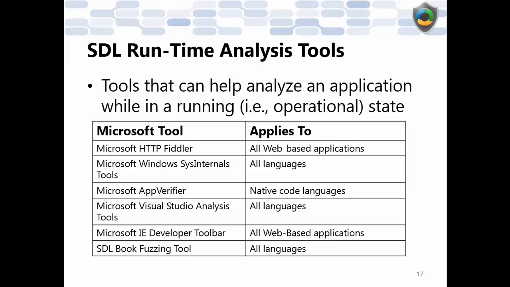Microsoft SDL book fuzzing tools. The SDL book companion has a CD with some simple fuzzing tools in it. It's unfortunate for me as far as that goes, because I've got the book. I bought the Microsoft Secure Development Lifecycle book, but I bought it used, and the copy I bought did not have the CD in it.